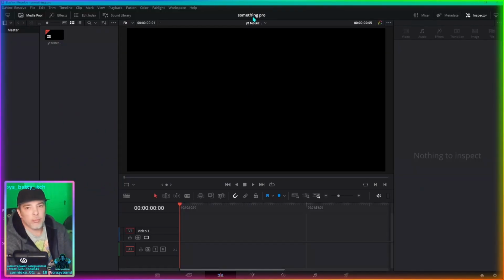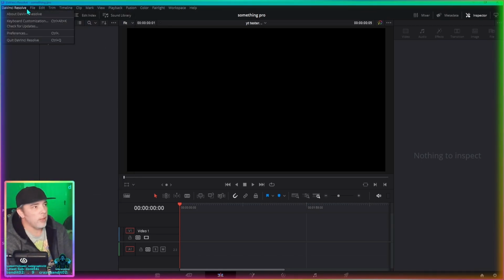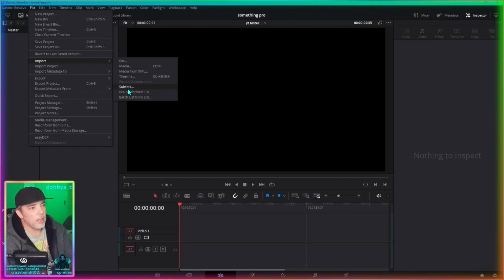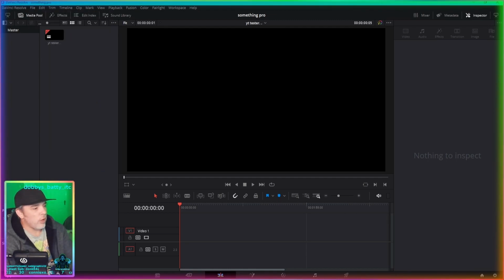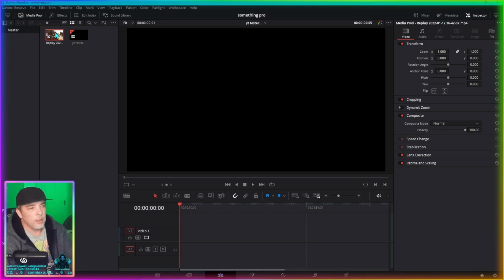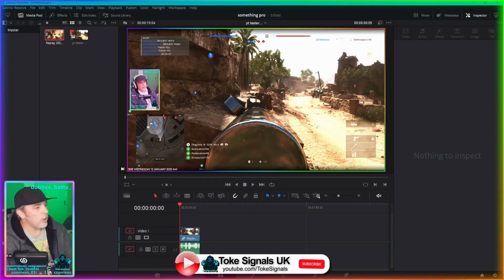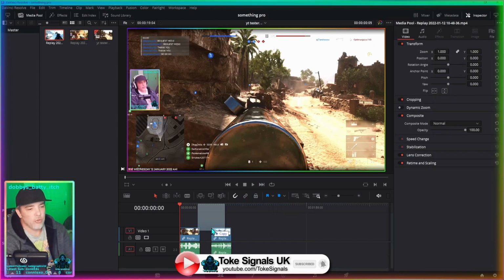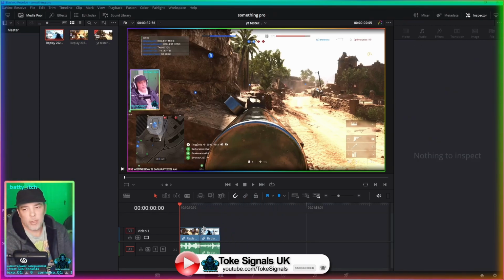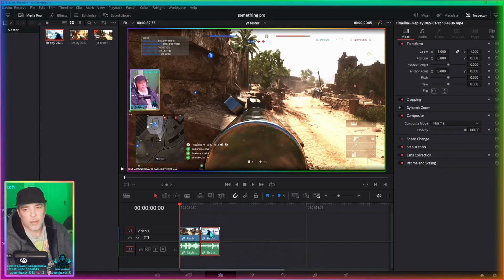So we're back on our Something Pro project here, and we need to get some videos in. There's one way to do it here by dropping down the file, going to import and importing your media that way. The way that I do it is just pick it up, drag it in wherever you've got your clips placed. Just pick it up, drag it into media pool, and there it is. From there you can drag it onto your timeline, and then you're ready to go. Or you can just drag it straight from wherever your clip is, straight onto your timeline. Just drag and drop. Couldn't be simpler. Now you see the way that just snapped together right there as well. This little magnet button here is highlighted white, which is like the snapping tool.